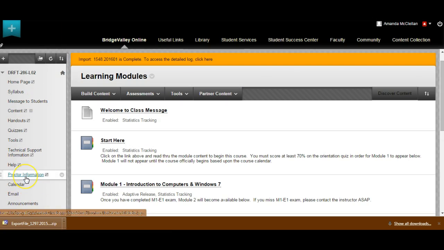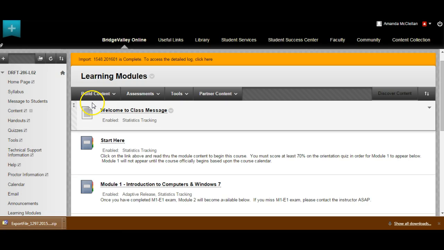If you need to delete them or hide them, remember your students can see this stuff, so be careful as you bring in content to make sure that it is ready for students to be able to see. If you need to hide it or rename it or show the links to different things, make sure that you do that.